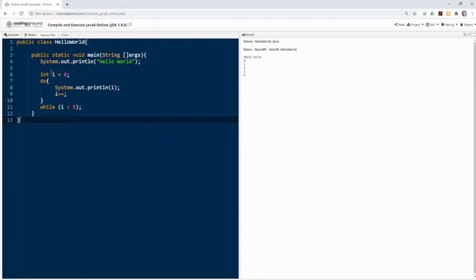So anyway, let me click on execute. And look at this. You've got hello world, and you got 6. So this do while is executing at least once. So when line 8 gets executed, internally, without you knowing this, Java's looking at the value of I and saying it is not less than 5. So we're not going to do this a second time, and we're not going to continue with the while. Now again, this differs from just a while loop where it would never get executed at all.